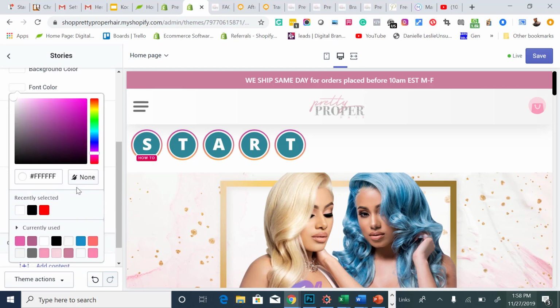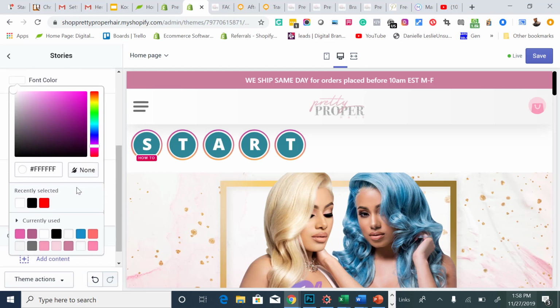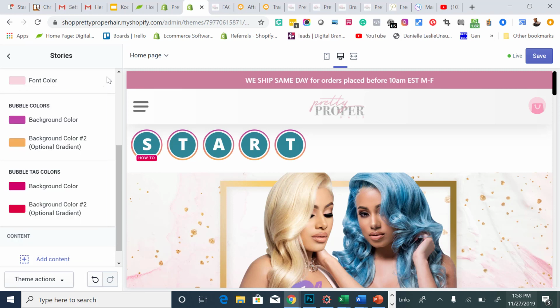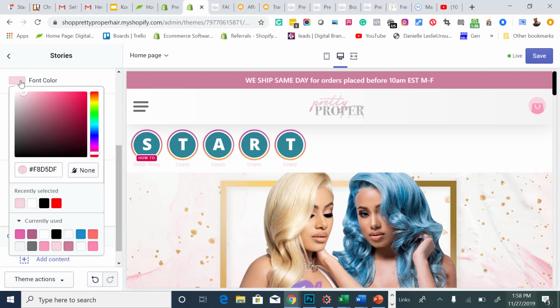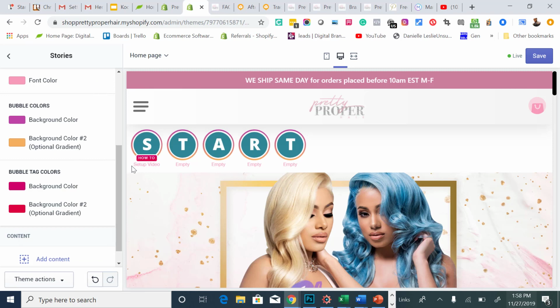Now, the easiest way to make sure you're color matching is to scroll down to the left and look where it says currently used. So you can click a color that's currently being used on the site. And in order for it to register, you have to click off of the box. So you'll click over in this box area to make it show. So that's a little bit lighter than I want. So I'll click here, and I'll probably click a different pink. Click here, then I'll have to click off of it to show it.